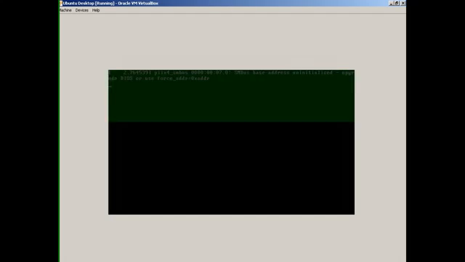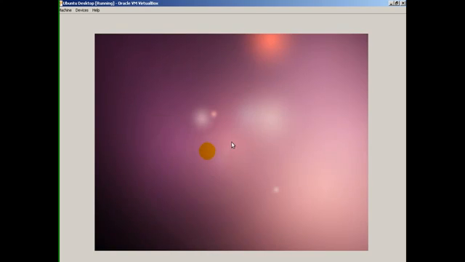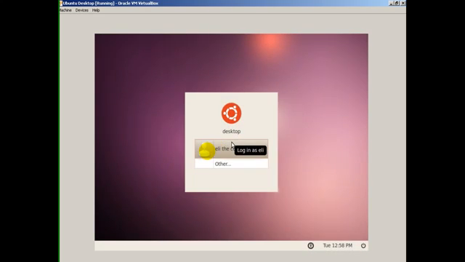Do realize you should look at the hardware requirements for the desktop version of the Ubuntu operating system. Remember, the server version is very stripped down. There's almost nothing to it, really. The desktop version has all these fancy graphics and all of this stuff. So this actually does require pretty decent hardware.